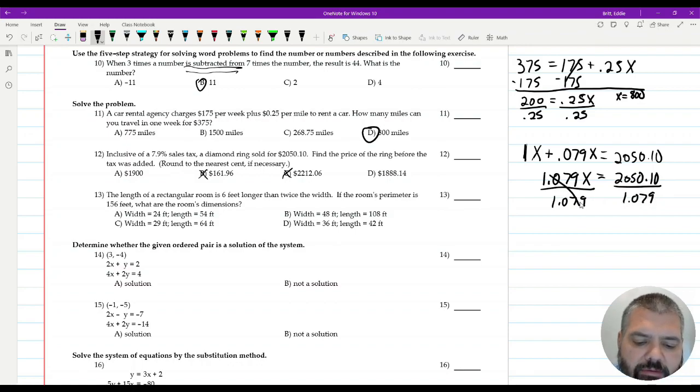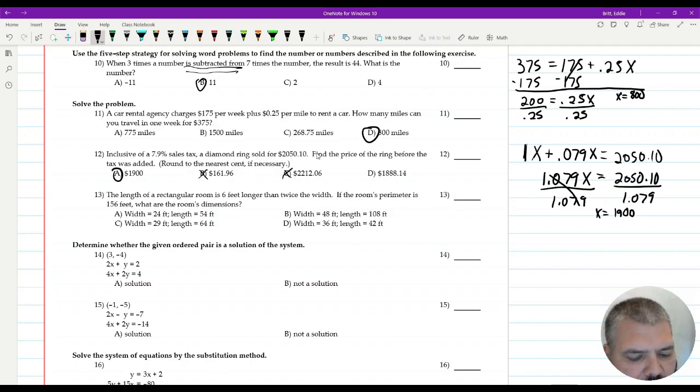And remember, the answer that we get has to be less than the value that's given in the problem, the $2,050.10, that was with tax. So we want to see what would be before tax. So we do that division. I highly suggest using some type of calculator when you do it. And I got x equals 1900 exactly. So if you're looking at that in the store under glass, it's 1900. And then if you're charged 7.9% sales tax, the final price was $2,050.10.